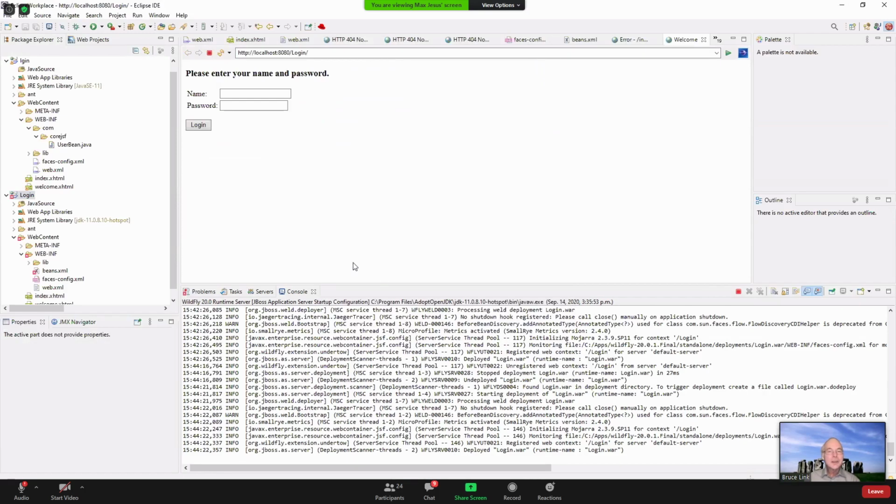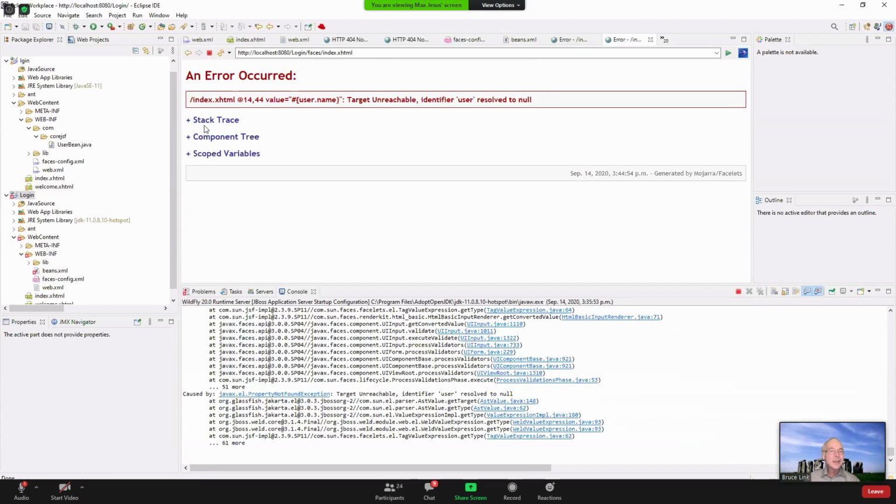Finish. Okay, now it should have the same error, but just for the heck of it, I'll try it again. Okay, so what this is complaining about is that when it's running that expression language user.name, it can't find the user.